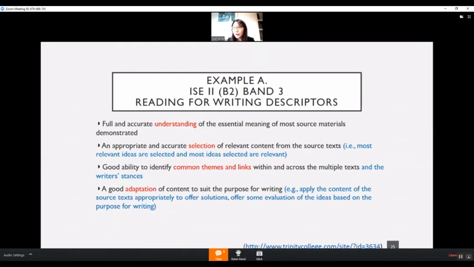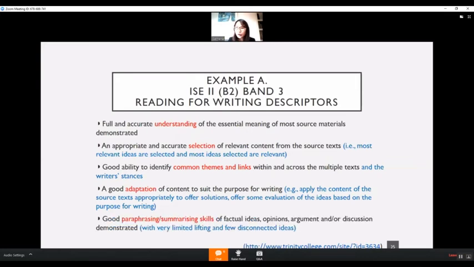They will be able to demonstrate the ability to identify the common themes, and they will show a good ability to adapt the contents from the sources, and lastly show good summarizing and paraphrasing skills. And you can see there is some additional explanation, if you like, to help raters to make a decision to distinguish whether students are at this band level.